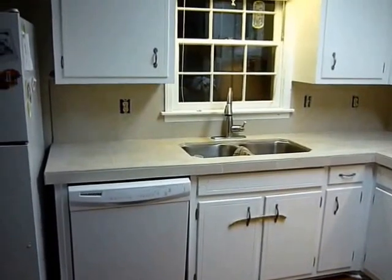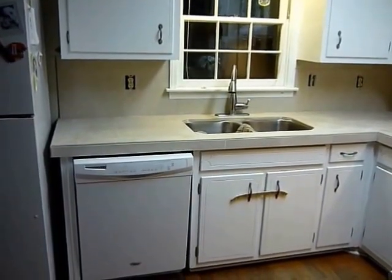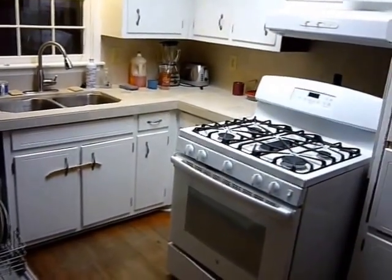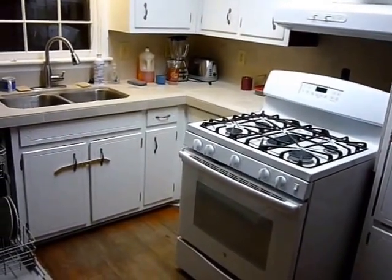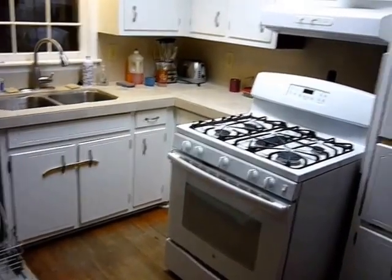Well, here it is, pretty much finished. The only thing I need to do now is to seal the grout. But all right, the project's finished. I'm excited. And I appreciate my wife, her input and suggestions and help along the way. She'd like to just make a few comments now.